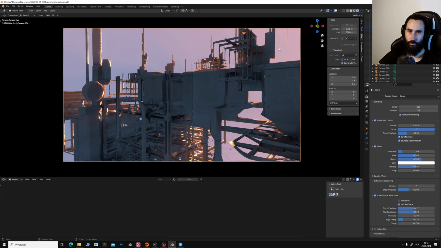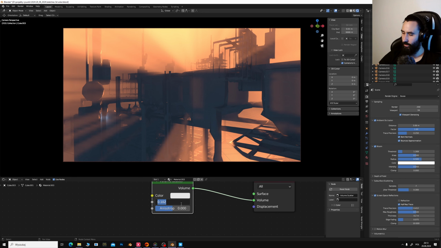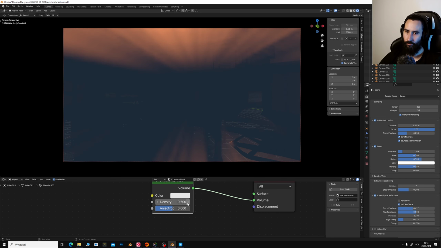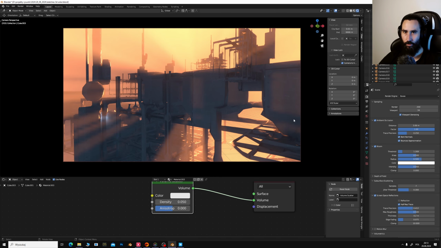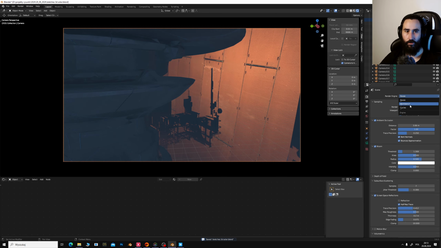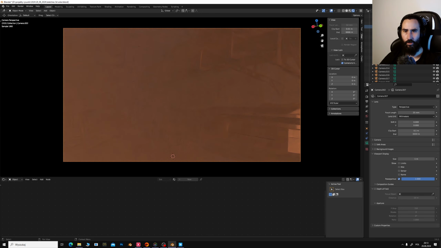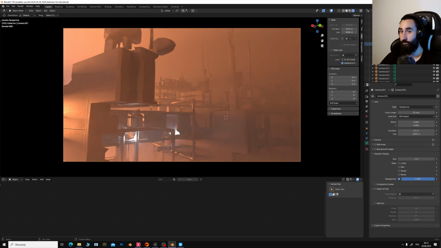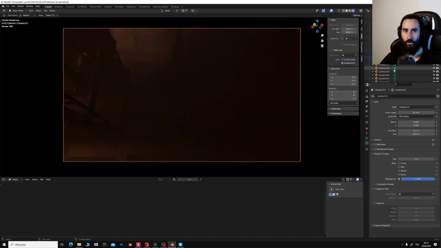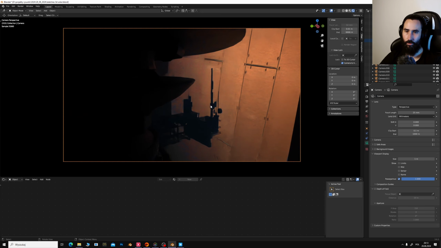So, we don't have the cool fog. Now we have the cool fog. So look, another thing. We have this kind of cool fog, and now we have this. I'm just checking what we have here. Okay, here is too much dark for our Eevee, for cycles, I mean. Many things are invisible for us now.